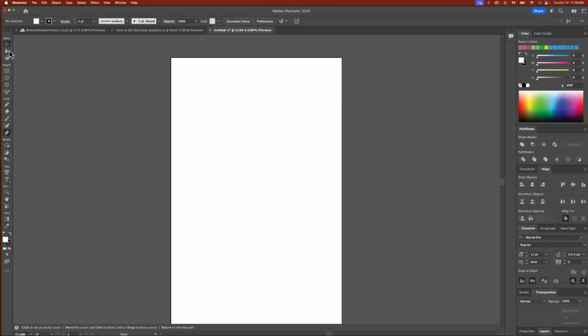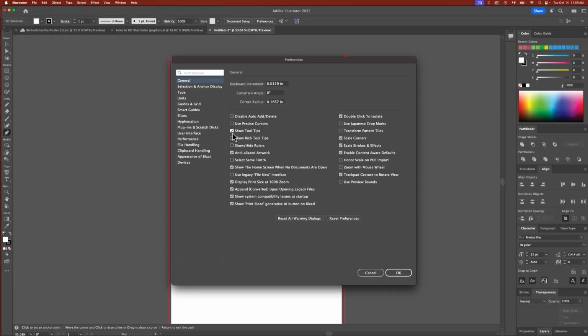hints on the toolbar, then go up to your Illustrator menu, Settings, and General, and just make sure that is selected. Settings and Preferences is a great place to find why Illustrator might not be working the way you want it to. This is just to set up how you prefer Illustrator to work.